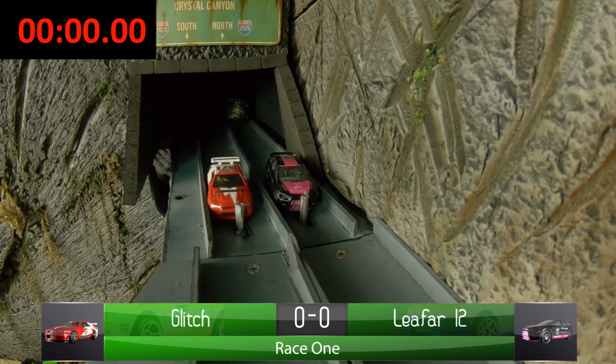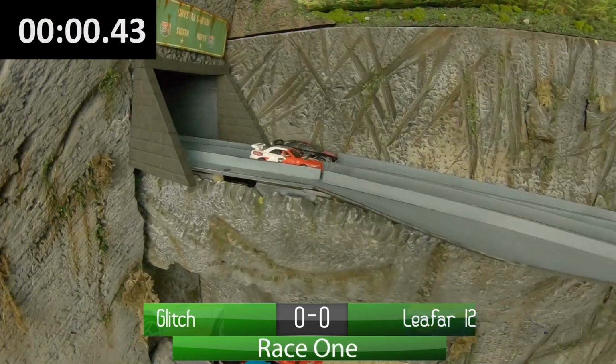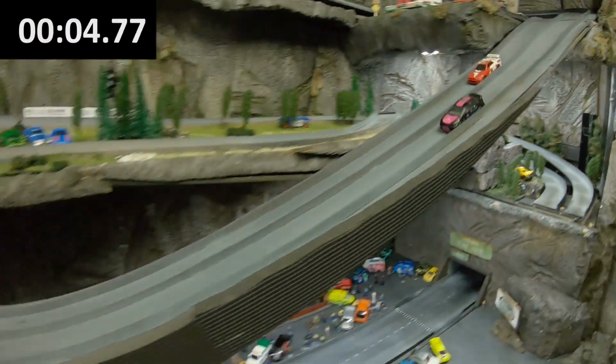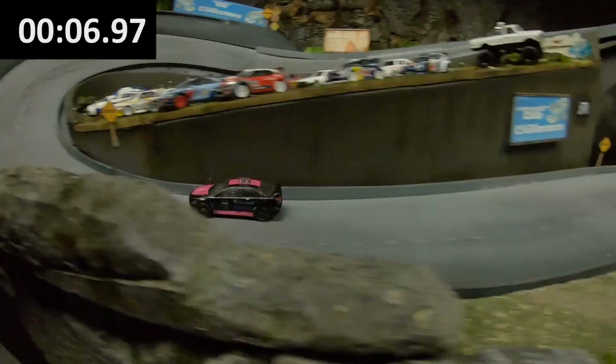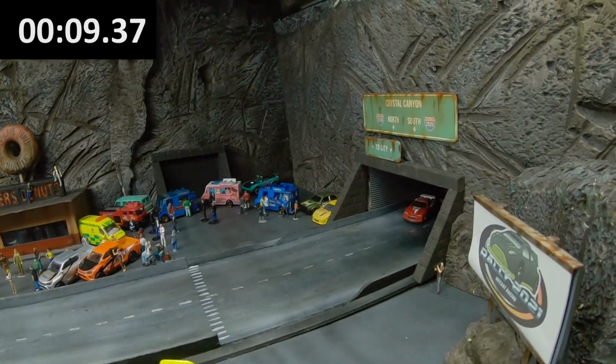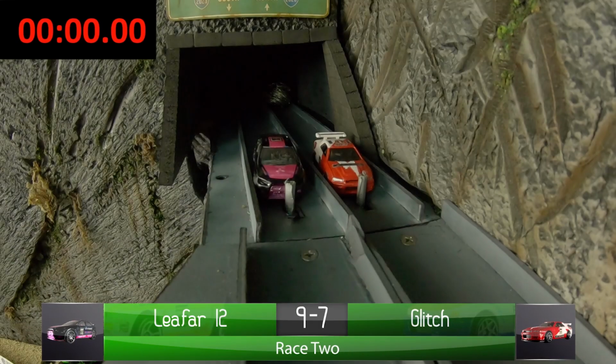Now we've got Glitch and Leafar 12. Glitch very familiar with this track, so let's see if that works in his favour. It looks like Leafar 12 is going to come across the jump with the lead here. Leafar 12 drifted a little bit wide there. Glitch giving him a smack in the side. Both drivers make it to the finish with Leafar 12 picking up a 9.37.